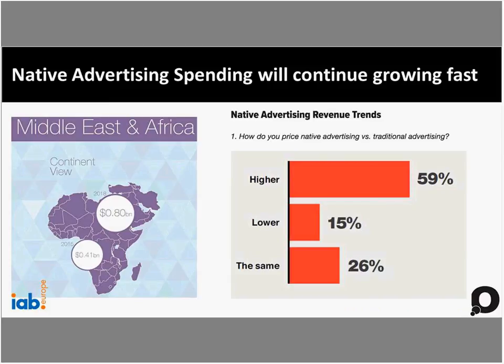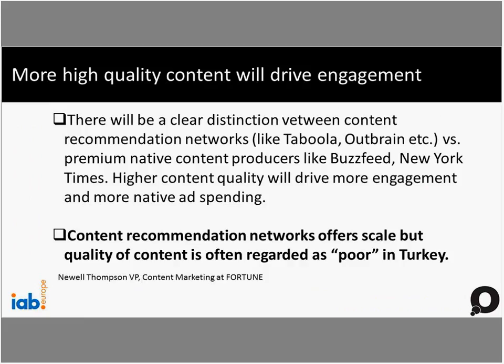I think what we see in our market, in terms of native advertising, what I mean is more like content recommendation networks like Taboola, Outbrain, Ligatus, or local versions of it. We see most of the publishers now adopt these formats. However, in our market, we see a huge gap in terms of driving quality content by using these recommendation networks.